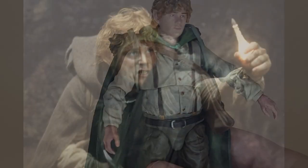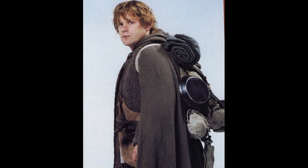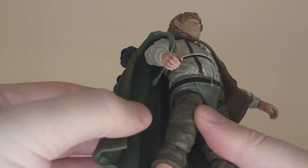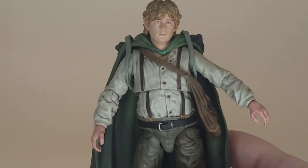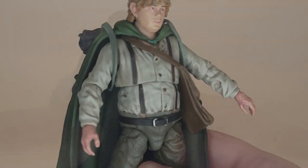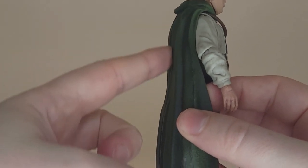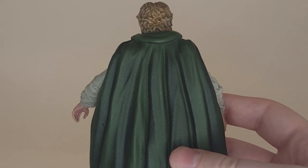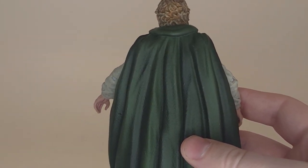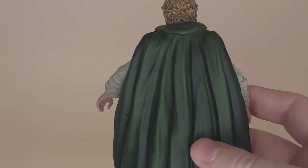This is actually movie accurate, because the backpack straps in the film are also kind of impossible — they go over his shoulder but don't show how they connect to the backpack. I think there are holes in the cloak in the movie. The straps don't plug into anything, but they're sturdy and stay on completely — not loose in any way. And if you look closely at the cape from the side, there's even an indentation where the backpack sits. They've designed it intentionally so the backpack comfortably goes over the cloak.